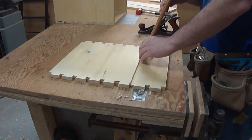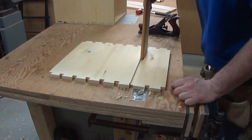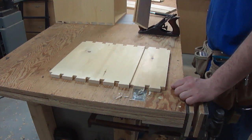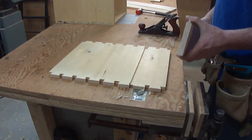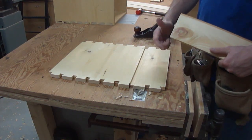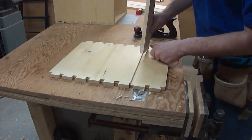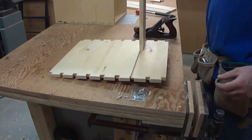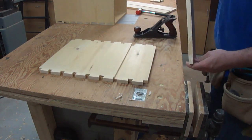If I try putting the divider in the groove, you'll notice that it's about a 32nd of an inch too thick. And that was done deliberately. That way I can custom fit this to that groove. The way I'm going to do that is to take my plane and put a very shallow, very gradual bevel on the end. And if you look at the one I've already done, I've got it so it fits in there snugly, and it can even pick up the side. That's the fit I want.